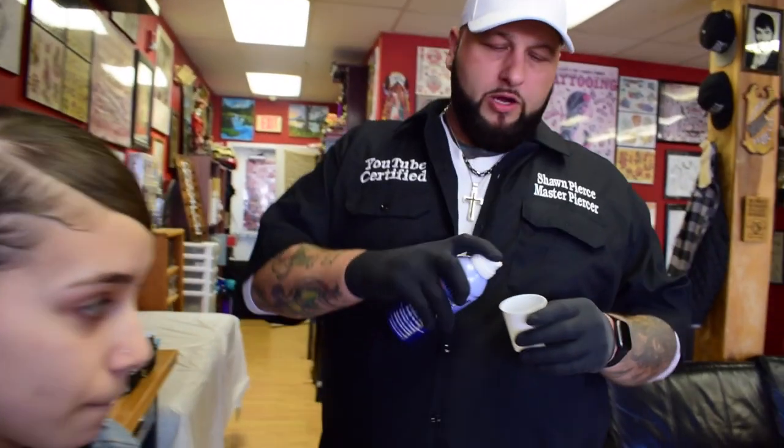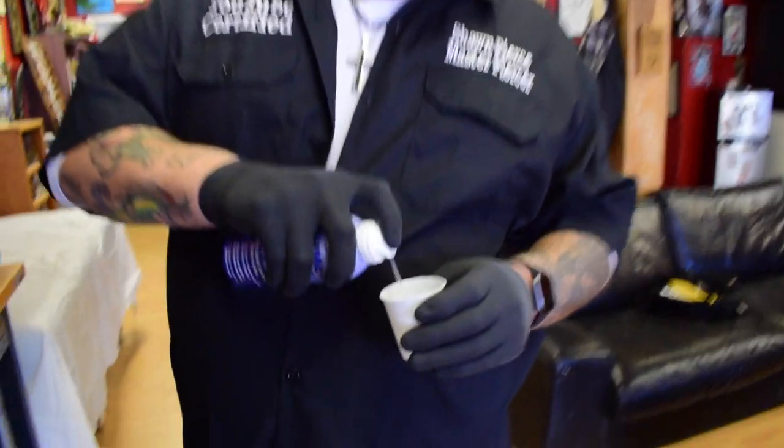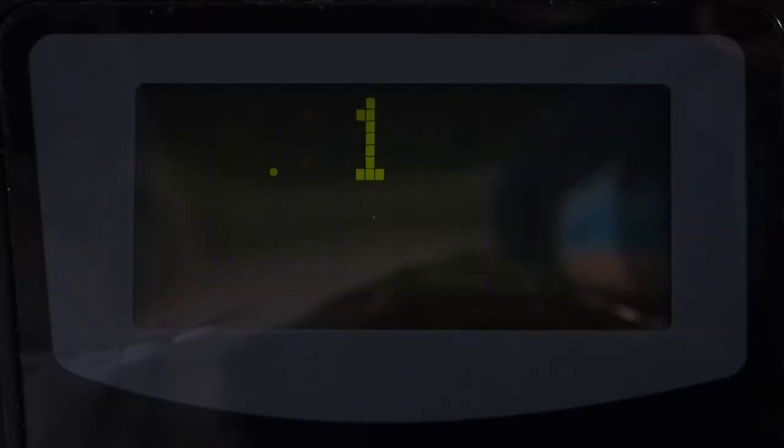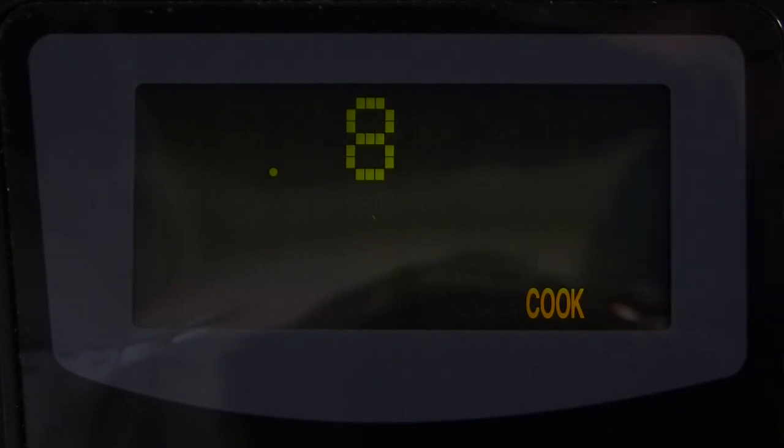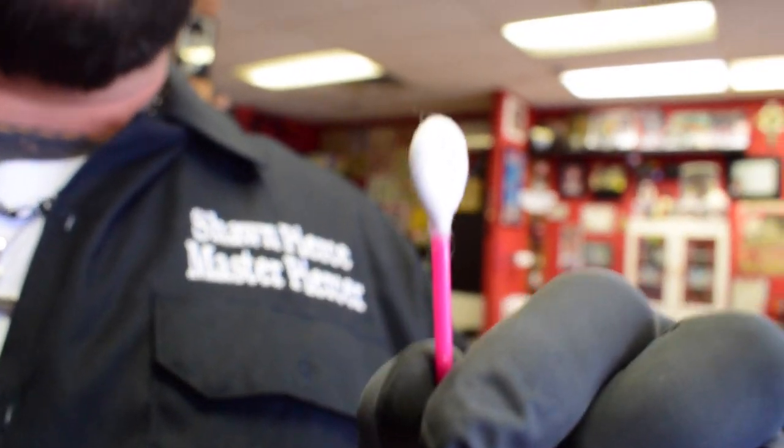Twice a day, get a little cup and fill it halfway. Warm it up — not so hot it burns your skin, but nice and warm. Stick it in the microwave for about 10 seconds; if it's too hot, just let it cool down for a minute. I recommend getting q-tips that are compressed on the ends, which makes it a lot easier to compress the bump.